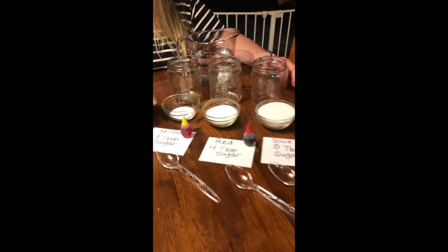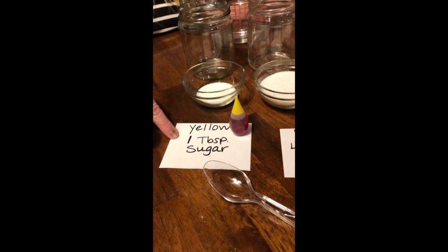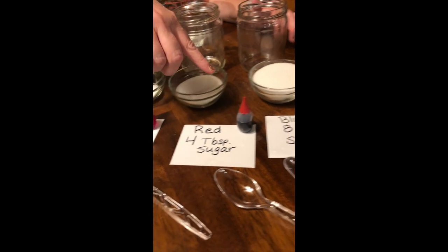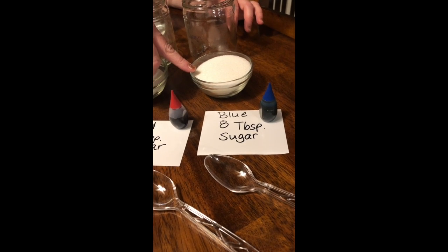So in this cup I have 1 tablespoon of sugar. And this one, you can see I've got more. This is 4 tablespoons of sugar. And then the most is 8 tablespoons of sugar.